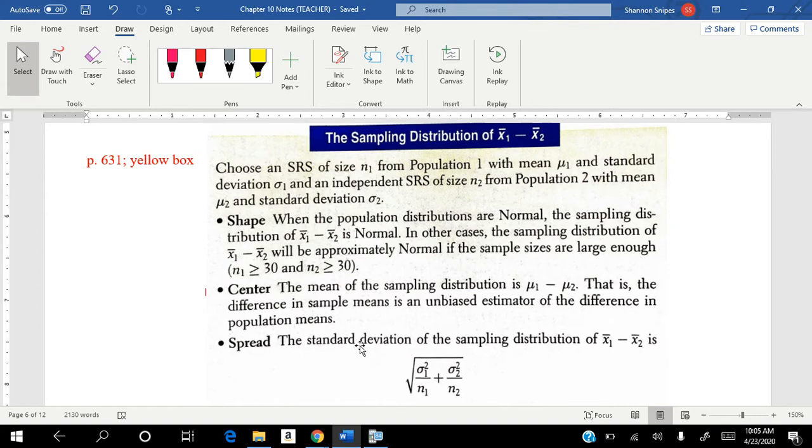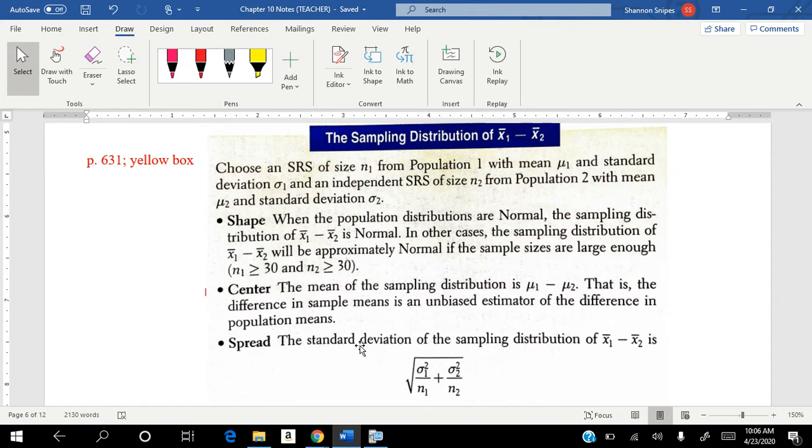And if you would like to see a picture of the sampling distribution of the difference of these two sample means, you can look at the bottom of page 629 in your textbook. So these should look very familiar to you because they were similar to what we did in the last couple chapters. The shape: if the population distribution has a shape that's normal, then so will the sampling distribution. Or if we don't know the shape of the population distribution, if we have large enough sample sizes, then the sampling distribution will be shaped normal. Remember the central limit theorem?